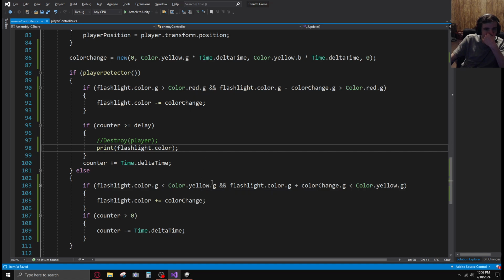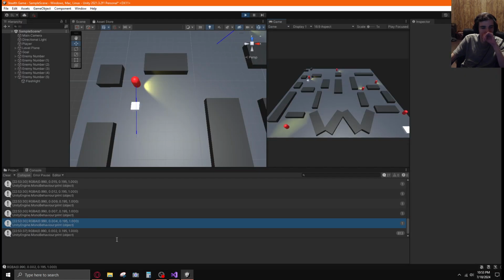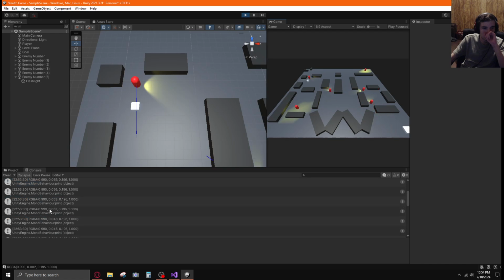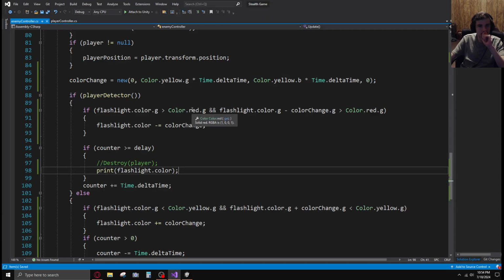That's one. Okay, so it should be one. So this is still one. It should be one. What? Unless this isn't perfectly yellow, then that's probably why. Okay, let's do red.